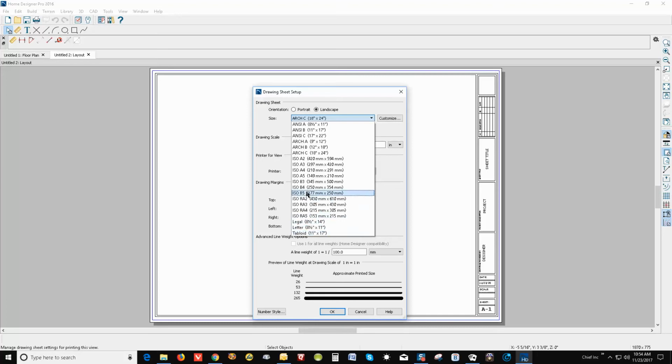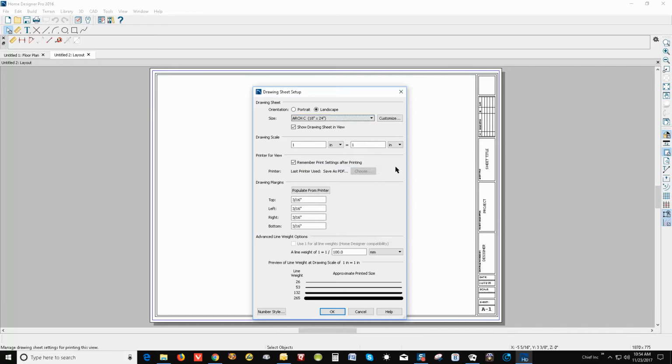Those are the most common sizes. And anything larger than 18 by 24 is not supported in Pro, and that's just a limitation that you get with the software. If you want to lose those limitations, you have to upgrade to Chief Architect Premier.